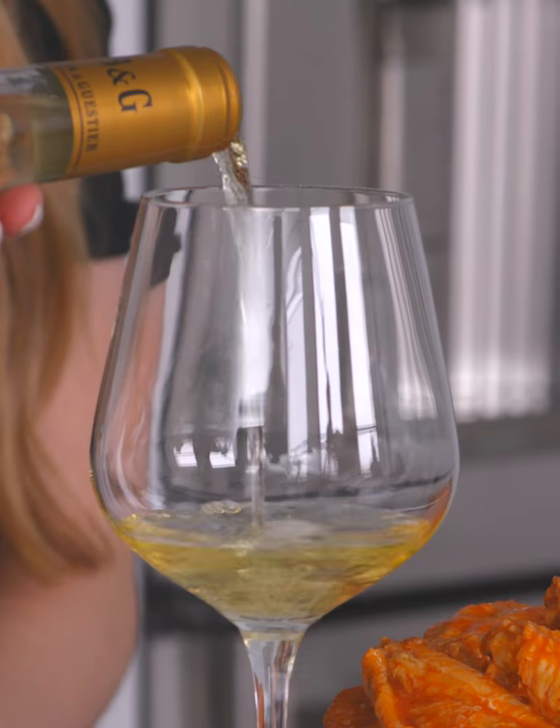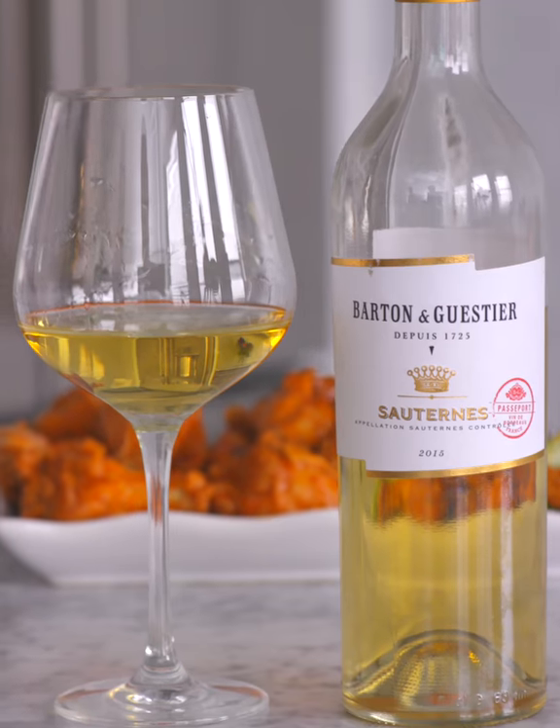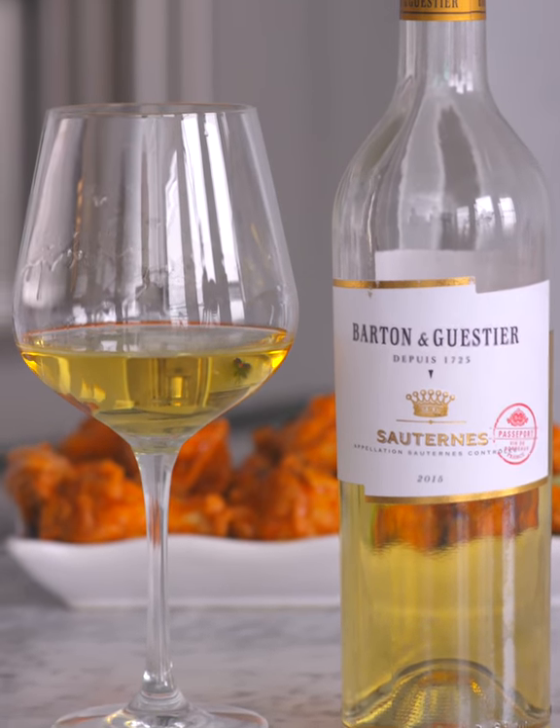It has really great flavors of apricot and orange zest, and it's got a really smooth, silky finish. So wings are spicy and a sauternes is sweet, so both of these things counteract each other. If you're eating a spicy wing and you have too much heat in your mouth, take a sip of your sauternes and it'll wash it right away.